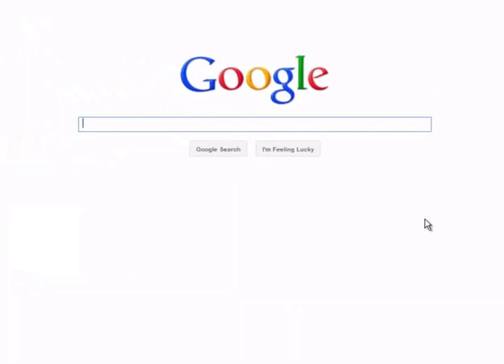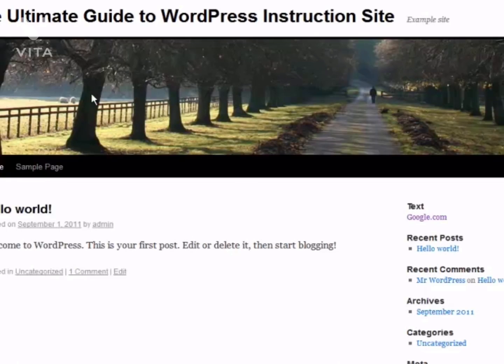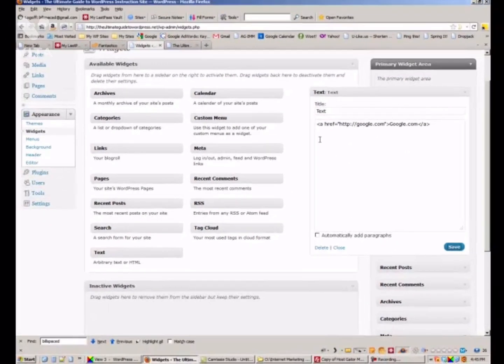All right, click on the link, took us to Google. Another thing you could do here is you could actually put images in here with some other hyperlinks or hypertext, some other HTML. You can put any HTML in this box and it'll work. You can put JavaScript in this box and it'll work.